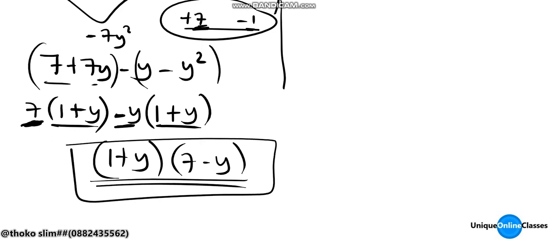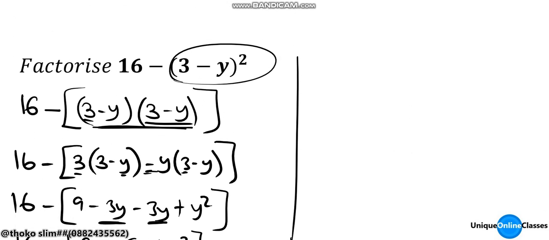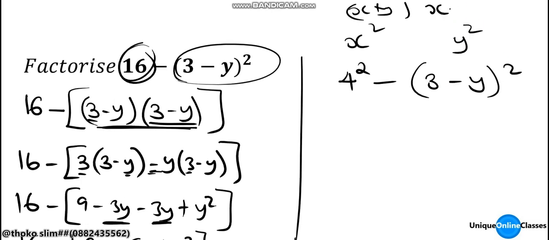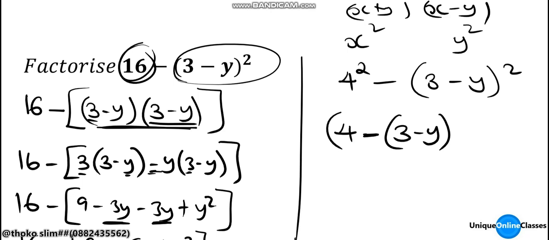They would factorize. The other way, which is the simplest one, uses the difference of two squares. We're going to break the square numbers, which is 4 raised to the power 2, and the minus here 3 minus y squared. So we're going to consider this one as x, and this one as y. They would give a bracket x plus y and another x minus y. Now for the numbers, x and y, we would have it as 4, then minus here open the bracket to have 3 minus y, which is y, then you close the bracket.